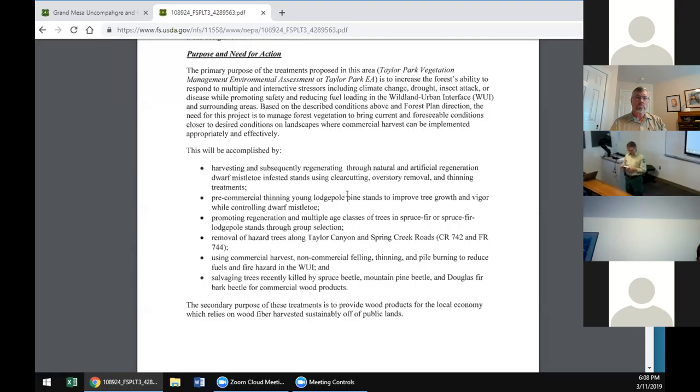the past. Secondly, the why here, why now, is that we have pathogens that are present that, we've been able to define, weaken these stands and then make them more susceptible to a host of different stressors, as well as potential infestations from other bugs. So we know that that's the case, and we know that we have proven silvicultural practices and forestry applications that can undermine the presence of that species in those stands and move those stands where we have the ability to actually practice forestry, which is not everywhere. Move those stands in a direction that's going to reach the specific outcome, which I think you, sir, asked for.